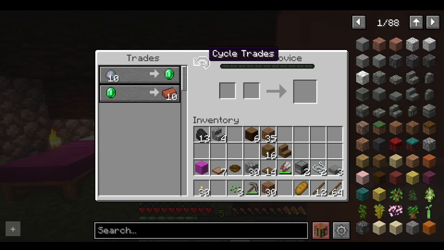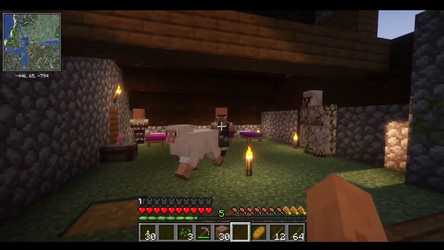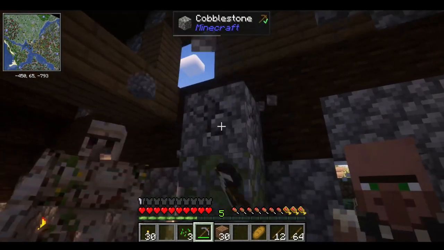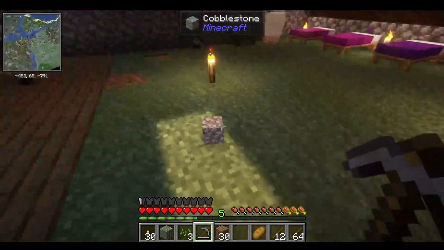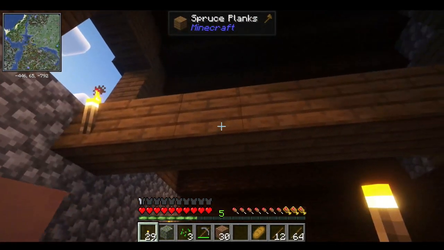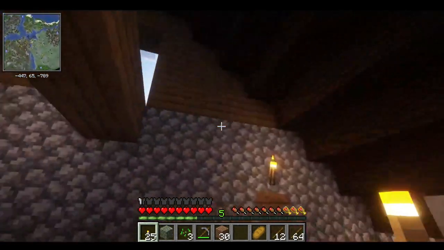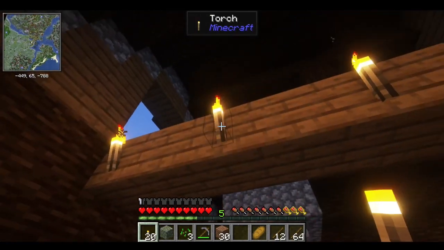But I can also do this. That's a mod I put in. Cycle Trades mod. So that's good. I also got a mod in for, I just drew a blank. All right, well, I'm going to let you guys go for another day. Excuse me, Sir Golem. And let's light this up on the sides of the beam. There we go.